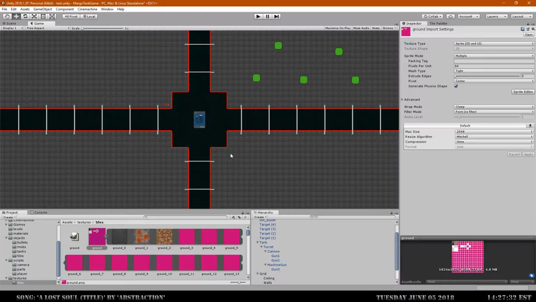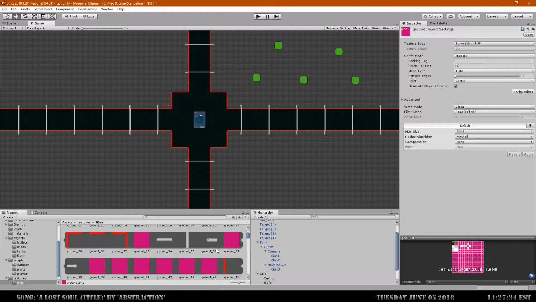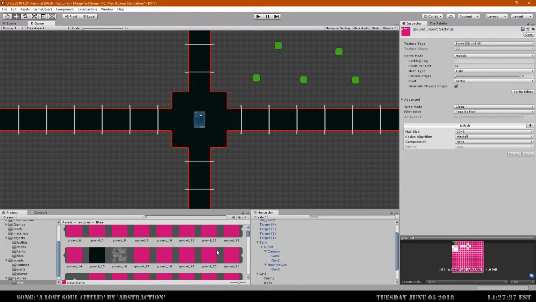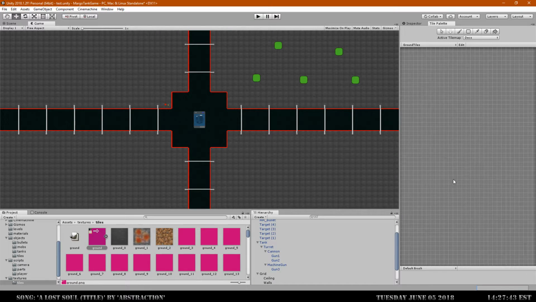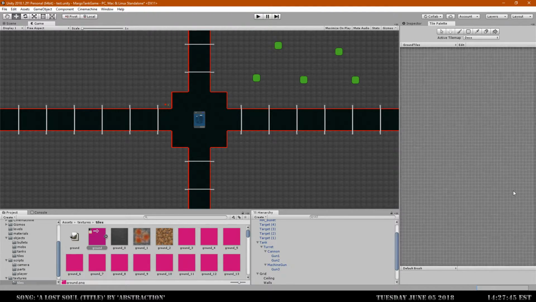I had to rework the tile set repeatedly. So you see I have a whole bunch of pink tiles in here now. What was happening is, as I added new tiles and I was regenerating them every single time, it was resetting my tile palette over here. So the tile palette was not staying consistent, and I don't know what's just happened here.